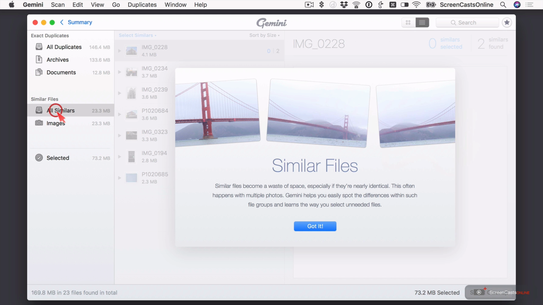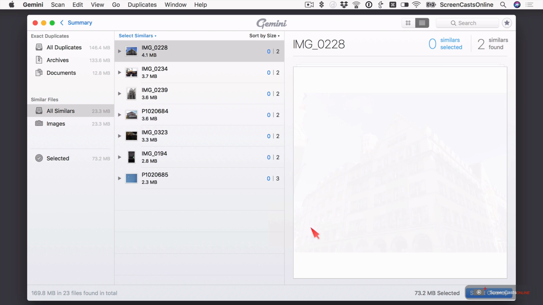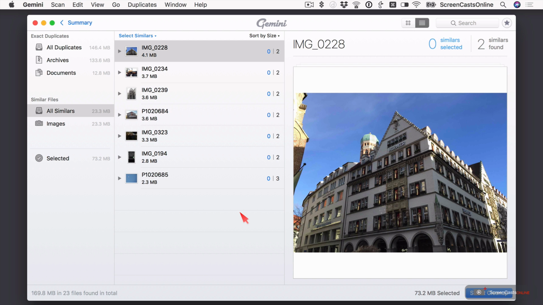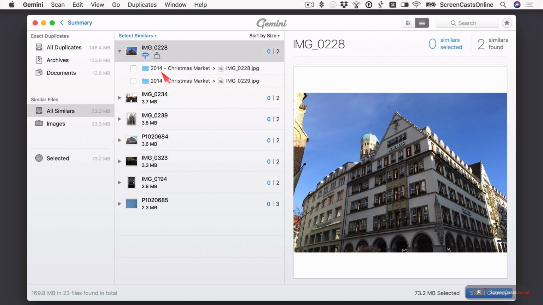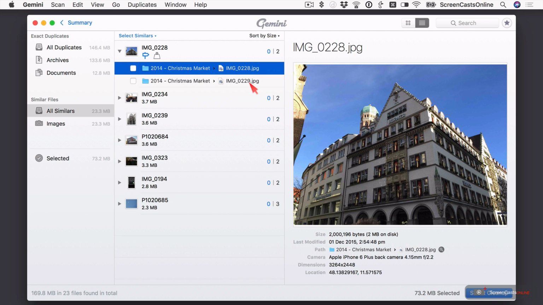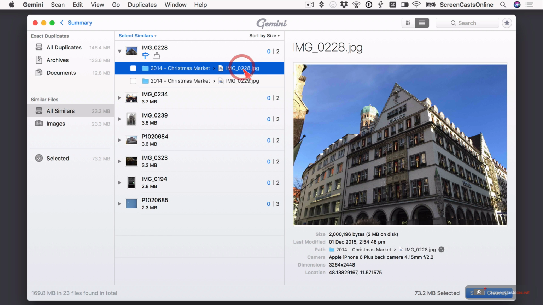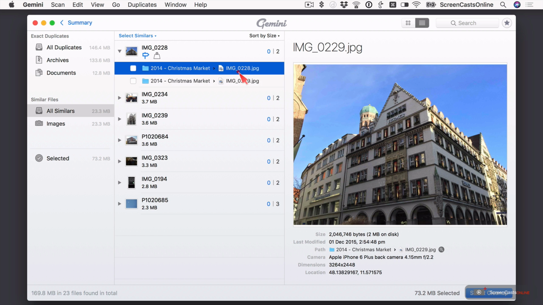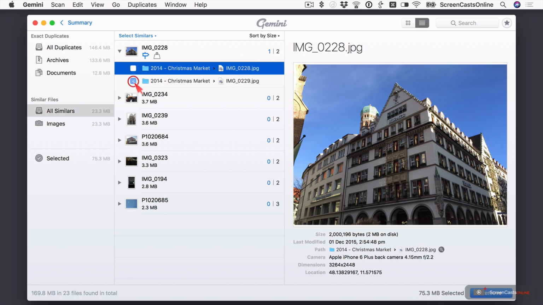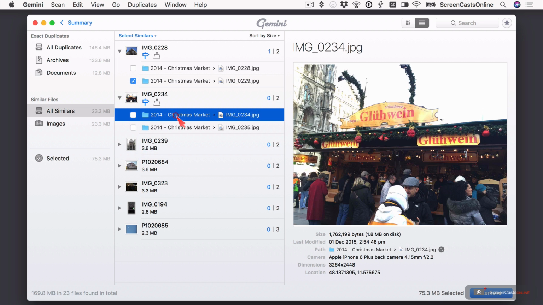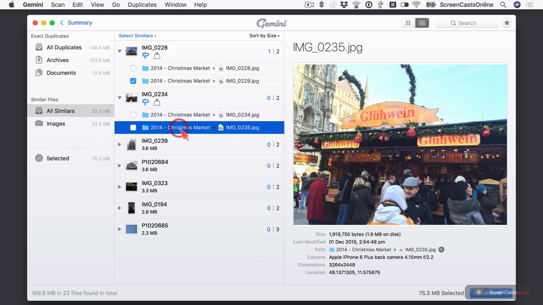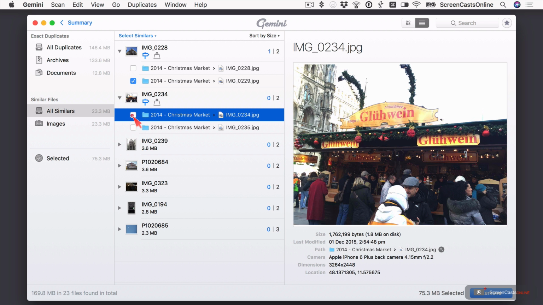Now, these similar files here, if I click on here, now these are similar files rather than identical files, so it hasn't automatically selected any for deletion. So it's found two files, but none are selected for deletion. And this is because if we open one up, have a look at this first one. Now they are different file names, but you'll see that they are actually slightly different. They were taken at different times. I actually prefer this one. It's got the darker sky, so I'm going to delete that one. And look at the next one. Yeah, the sky's pretty blown out on that one, so I'm going to delete that one.